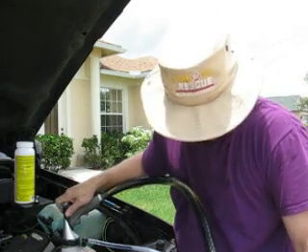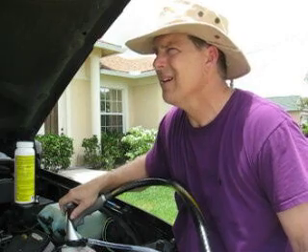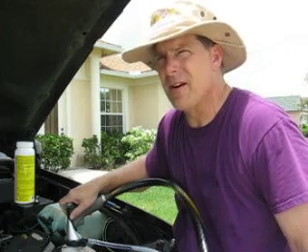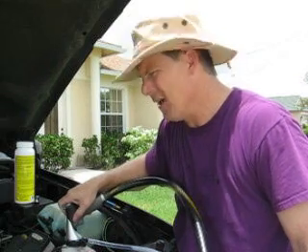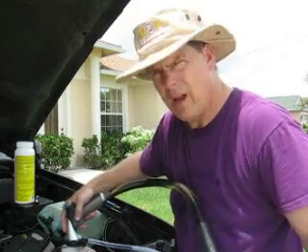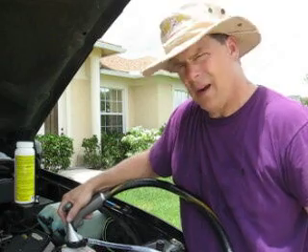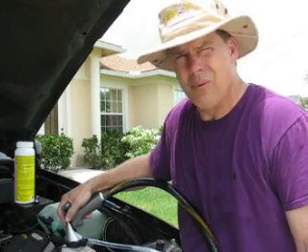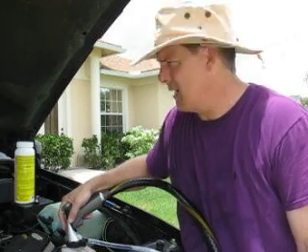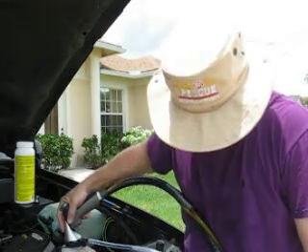I wish I'd measured it, but I didn't measure and I didn't write it down. It's kind of like a baker who discovers something for the first time — a little pinch here, a little pinch there. It's just a matter of getting back there to it. I worked my shift yesterday, I've got two days off in a row, so it's not like I don't have time. I'm producing my own water and I've probably got enough potassium hydroxide — Lowe's isn't going to run out of that anytime soon. I'll get it, and then I'll get back to you.